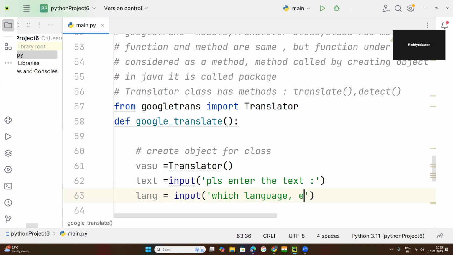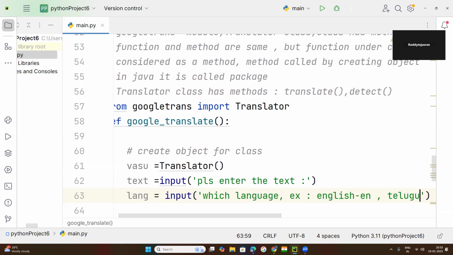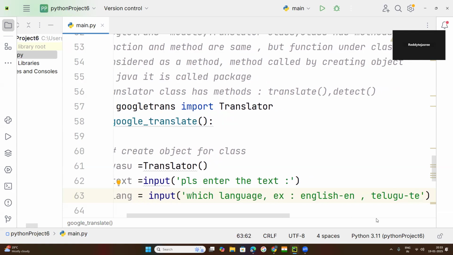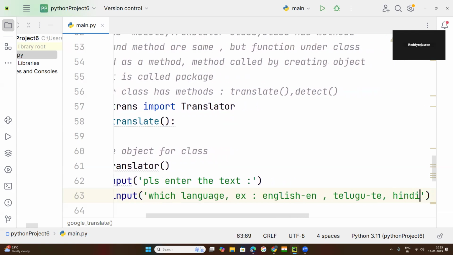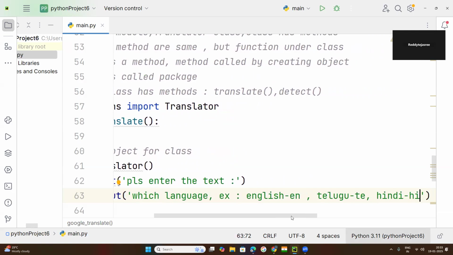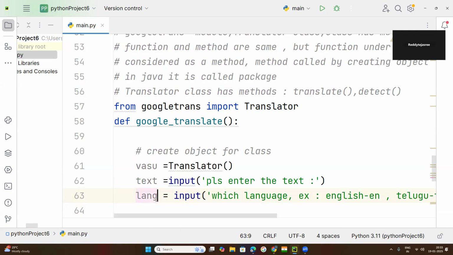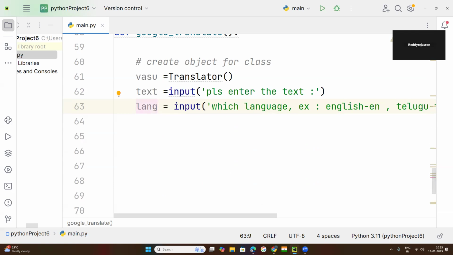For example, English: just enter EN. For Telugu, just type TE like that. For Hindi, just type HI. So two variables, you have taken the input from the user.